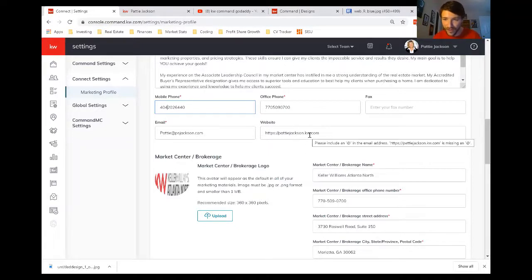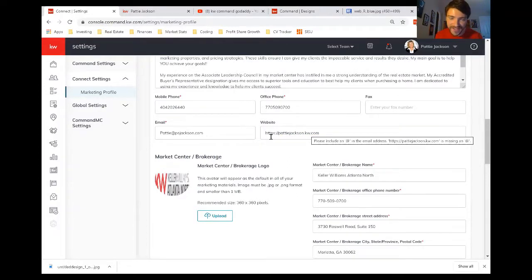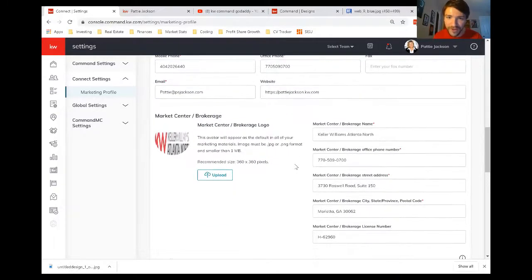And if you haven't created the website yet, which most of you watching probably have not, you can leave this part blank for now, unless you've created a GoDaddy or Google domain. If you have a custom domain name, you can put that in here. But again, you can always come back and add that. Just make sure you include the entire URL, not just the domain name, but also the HTTPS or www, whatever it is.